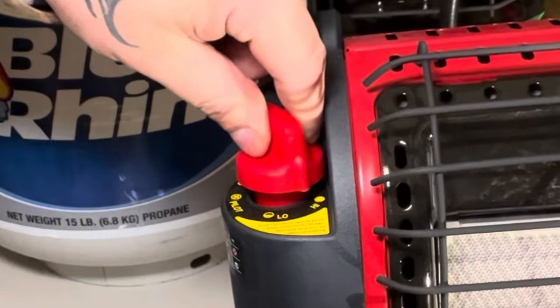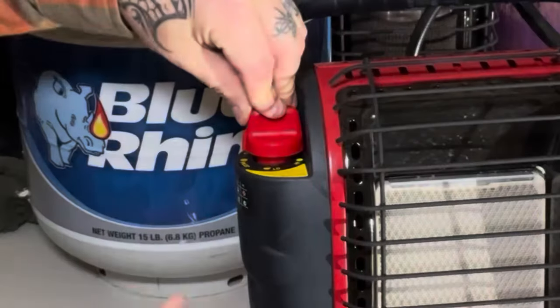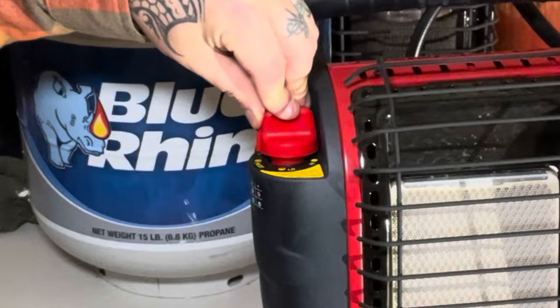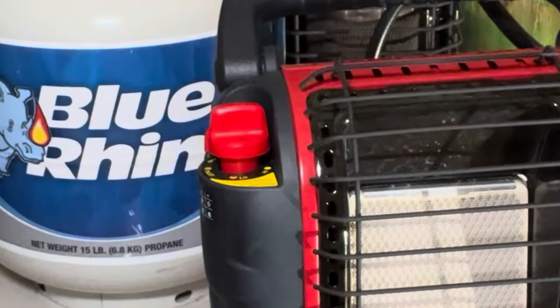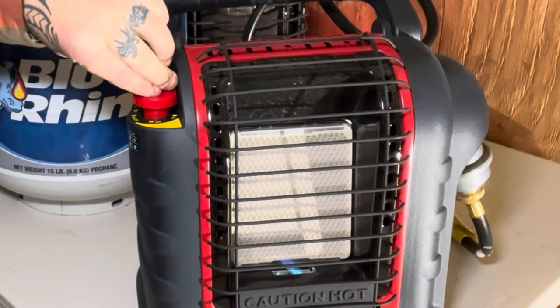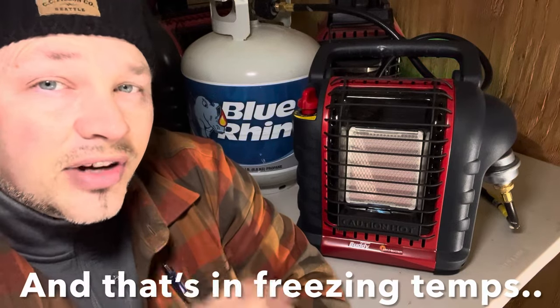One common complaint is how long it takes to prime the hose. It depends on your unit — older ones can take longer. When you first light it from cold with air still in the line, hold the control down for a good 30 seconds after it lights to get everything heated up. If it goes out, do it all over again and hold it longer. If it just won't light at all, try pivoting to low. If you're still struggling, consider exchanging the unit.